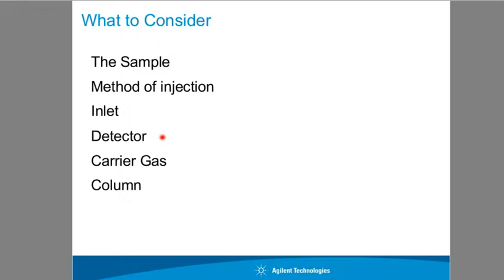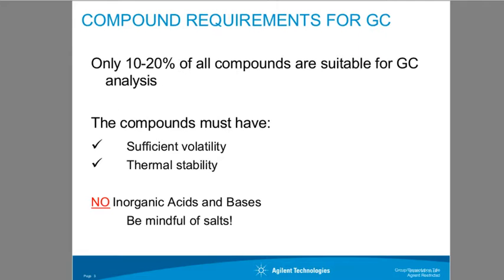And we're going to hit on all of these as we go through, and I'll give little stories maybe of instances in helping people out with choosing an inlet or detector, and some things that if you don't consider, you're not going to start off being successful. And we'll also talk briefly about the carrier gas as well as the column. We have a whole talk on just selecting the right column, so I'll go over that just a little bit briefly, just to give you an idea of things to think about as you decide how to attack your next application.